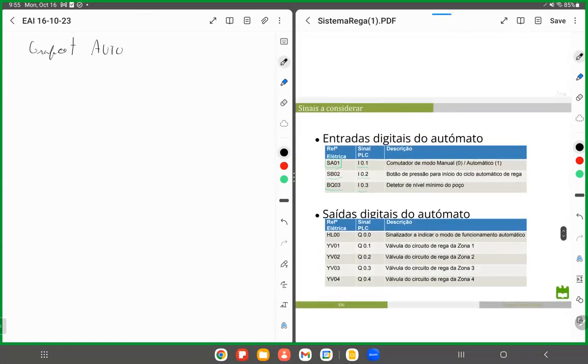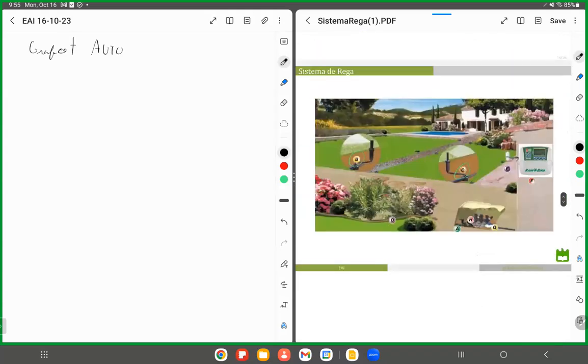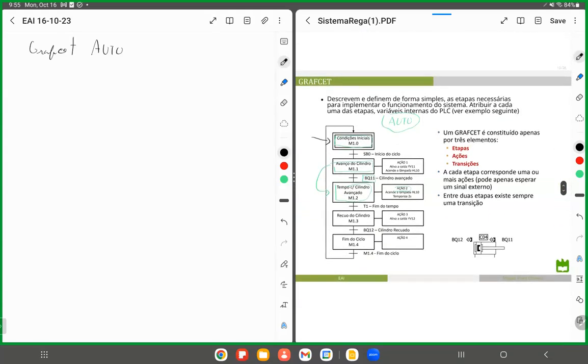If you take a look here, graph sets always start with an initial state. So a state is, like the name said, a state where the system is. So currently, for example, if my system begins and it's just waiting to begin, it's in the initial condition state. By the way, I call states with the letter S from state. So I'm just going to say S0 is my initial state. Okay, so this is my initial state. This is where I am.